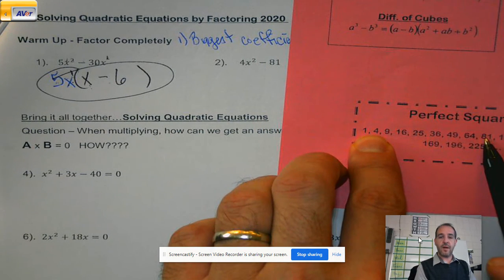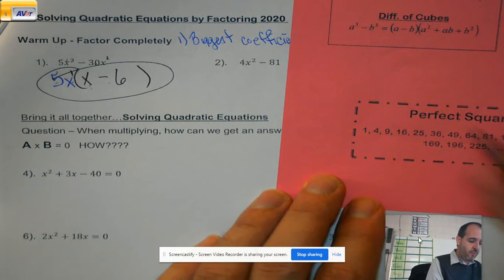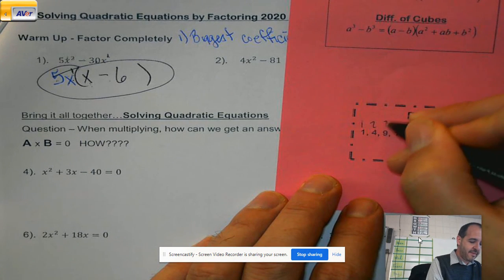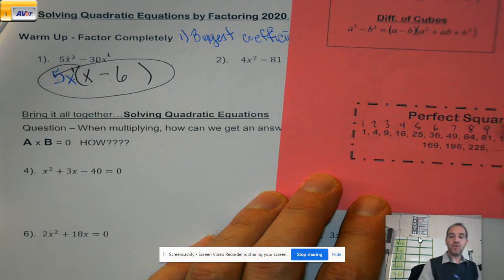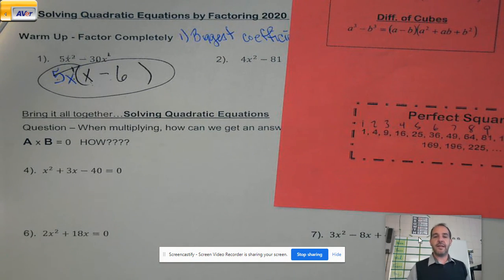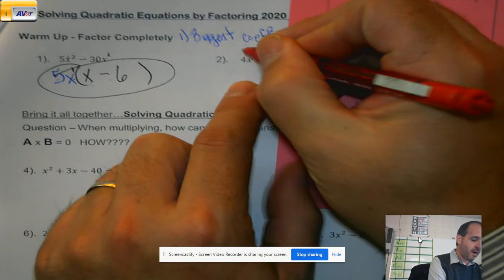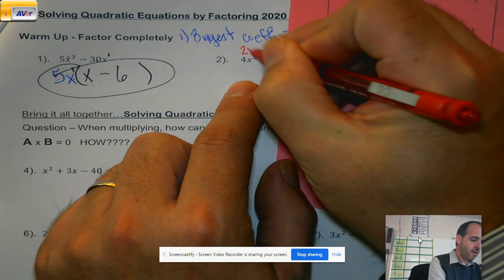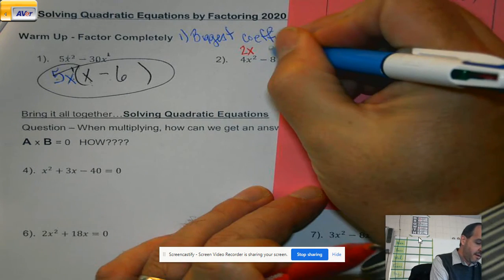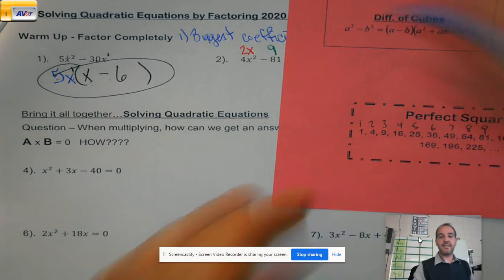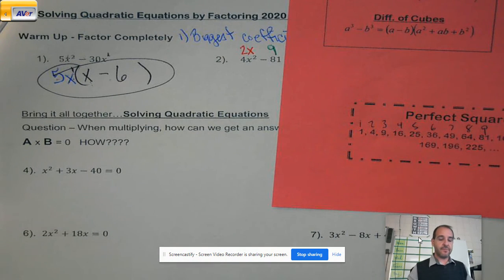4 and 81 are perfect squares. And I'd mentioned before, it's not a bad thing if you have either printed one off or have one in your packet there to actually write down, what am I squaring to get each of those numbers? Because one of the jobs we do when we're doing these is say, what do I square to get 4x squared? 2 to get 4, x to get x squared. What do I square to get 81? 9. We don't put any signs up with these when we're doing our breakdown like this.